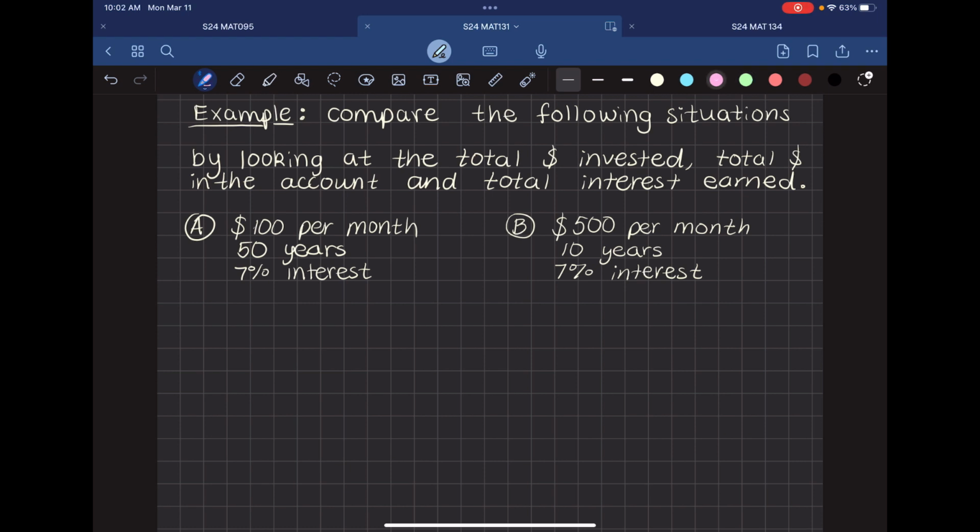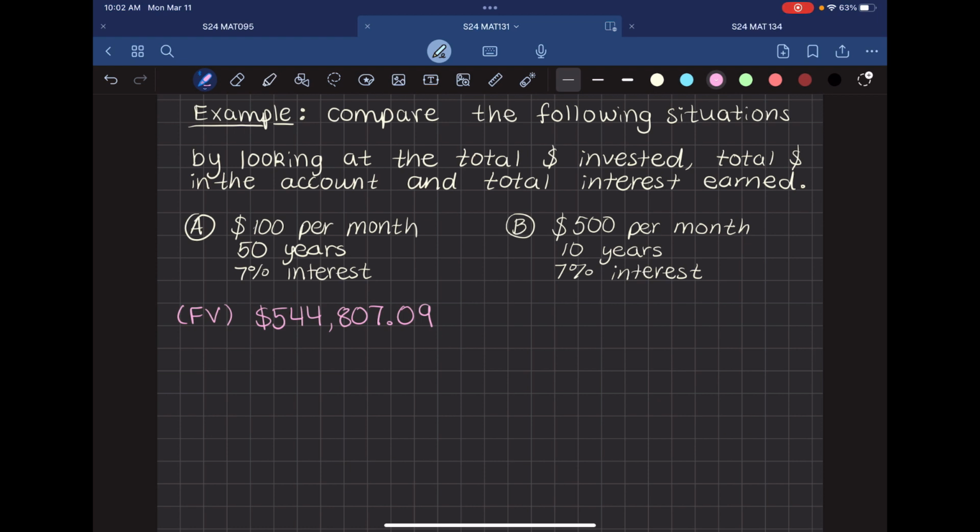Okay, so for this one, if you type that your deposits are going to be $100 per month for 50 years monthly, so keep in mind the number of periods that you type in should be whatever 50 times 12 is. 7% interest rate, you would select that you're compounding monthly, and you put your beginning balance at 0. Your future value, which is the one marked as FV, your future value or your ending amount that's in the account will be $544,807.09. So that's how much will be in the savings account after the 50 years.